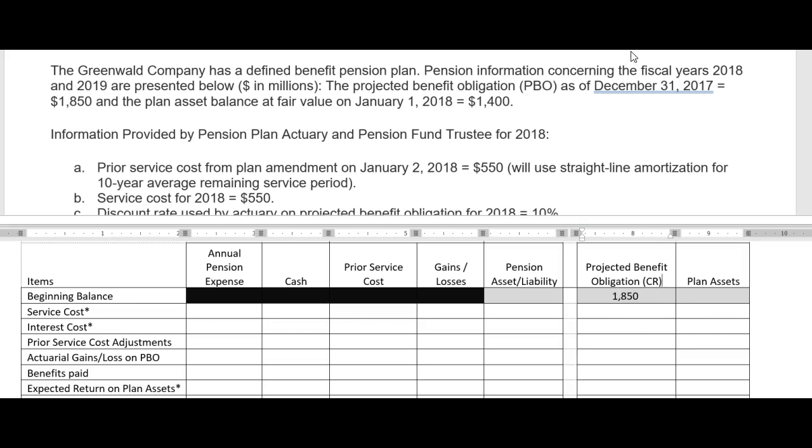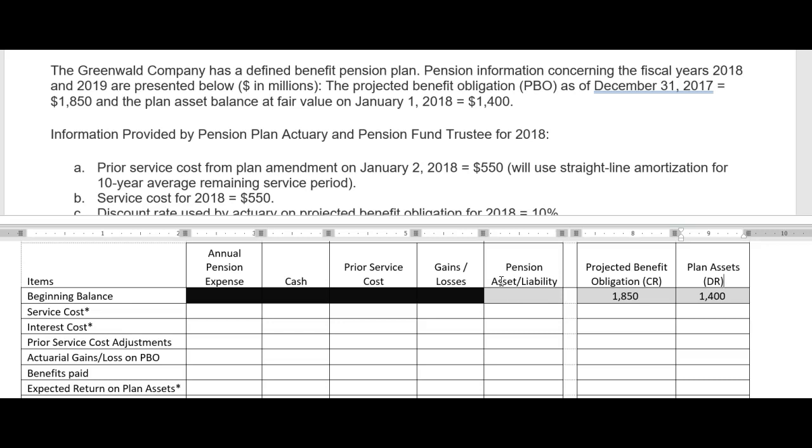Okay. Then it tells us also the plan assets had a fair value at the beginning of 1400. Again, I know they're in millions, but we're going to keep it simple, 1400. Now, plan assets, let's just add in there. Plan assets, those are assets. Therefore, plan assets would have debit balances. So a positive here would be a debit to the account. A negative would be reducing our plan assets, therefore it would be a credit. I find it easier just to think in terms of positives and negatives, what's increasing and decreasing when we do these problems. That way we can add all those together and get one neat little amount that we have to either debit or credit to the account.